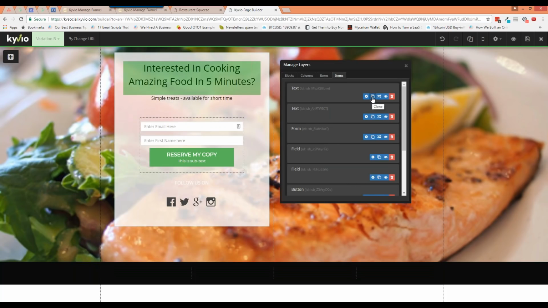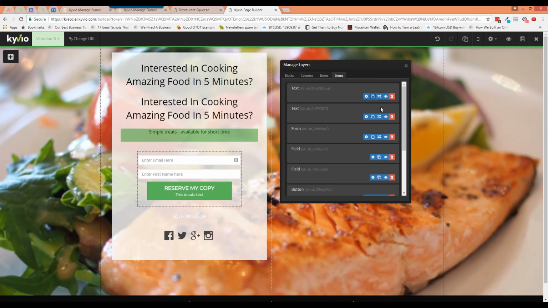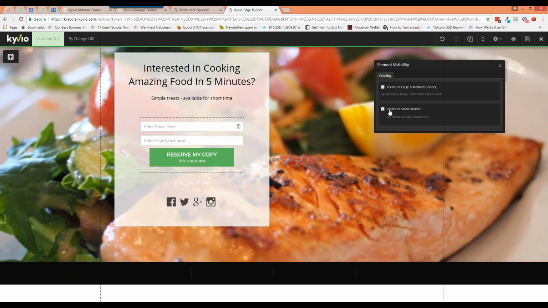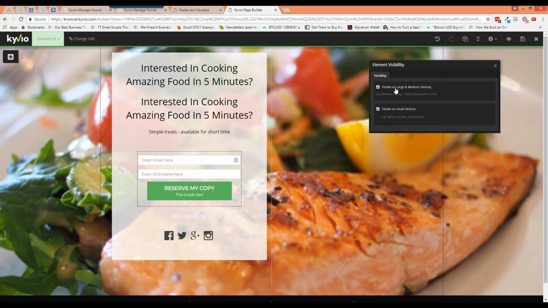Because this way, if you wanted to, you can clone them right from within here. You can also animate them right from here. You can hide them. You can hide the visibility from here as well. There you go. And in fact, you can even change the visibility based on mobile. For example, if you are dealing with tablets and smartphones, you can say, okay, this item should not be visible on small devices. And that's perfectly fine.